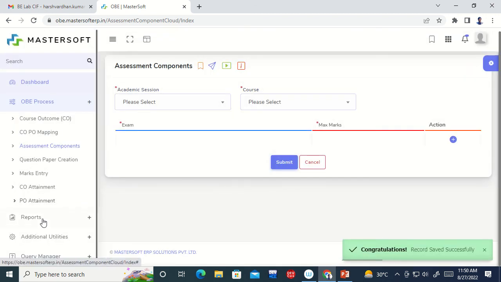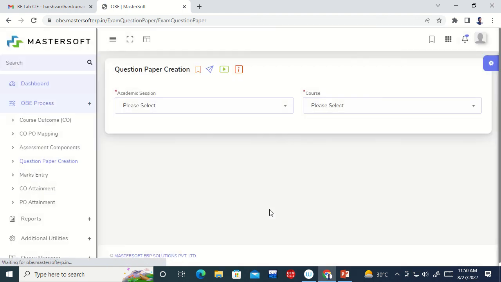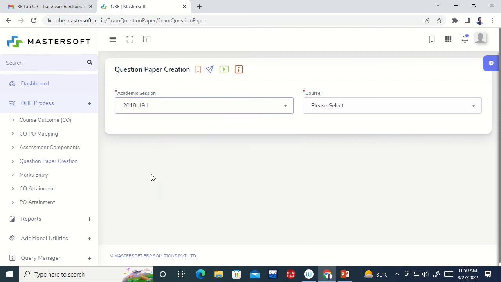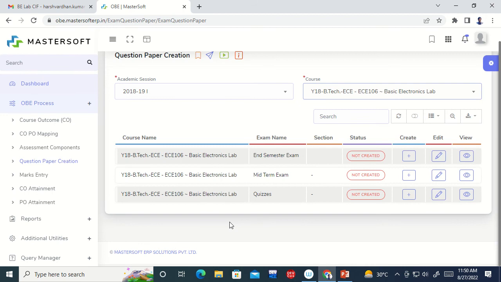Now we will go for the last section, that is question paper creation. Again here we will have to choose the session, that is 18-19-1, and here let us say we are going to create the question for quizzes. A quiz may consist of one group, but it depends on the data you have entered on the MIS.